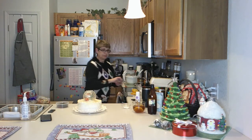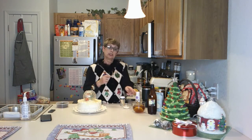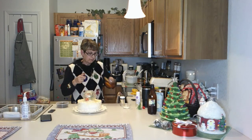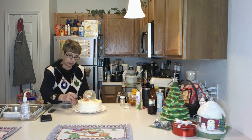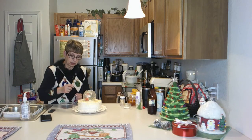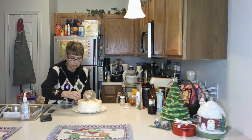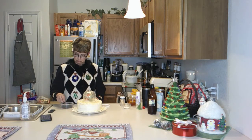I need a toothpick. If I drop it in the wrong place, I can just use a toothpick to nudge it into the place that I want. Sometimes when you're making a cake, you'll get an idea while you're in the middle of the cake to make it look better. See? Like that right there. Okay. We've got the two stuck together.